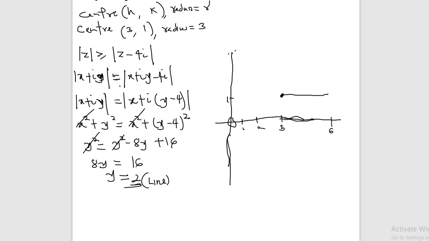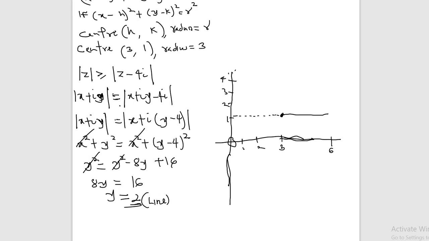That's 3 units to the right, 3 units to the left. 3 units upward, that's 1, 2, 3, 4. 1 to 2 is 1 unit, 2 to 3 is another unit. 3 units upward, that's 4. And 3 units downward. 1 to 0 is 1 unit, 1 to minus 1, 2 units, 1 to minus 2, 3 units. Yeah. So if you're going to sketch it, it should look like this.